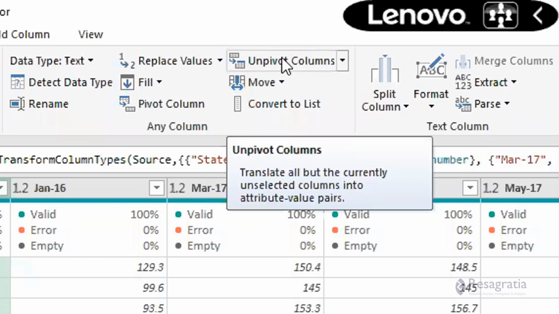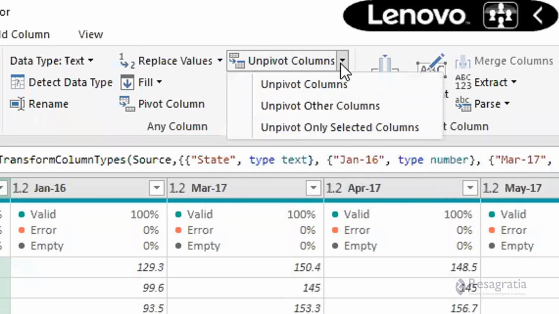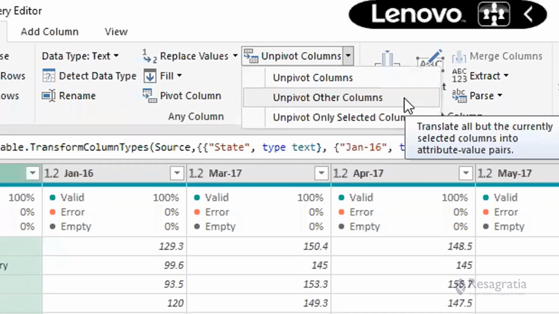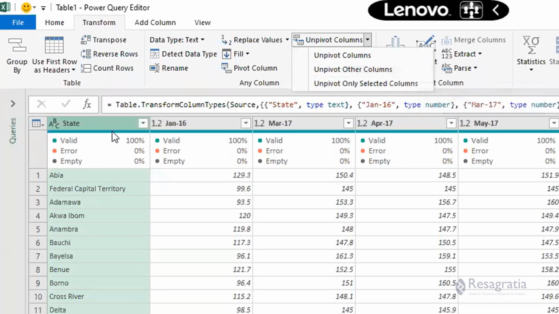You have unpivot columns, and then you have extra options. So under the extra options, you have unpivot columns, unpivot other columns, unpivot only selected columns. What is relevant in this case is to unpivot the other columns.